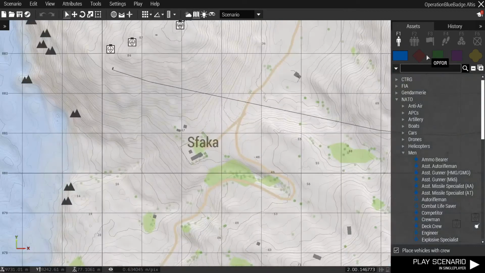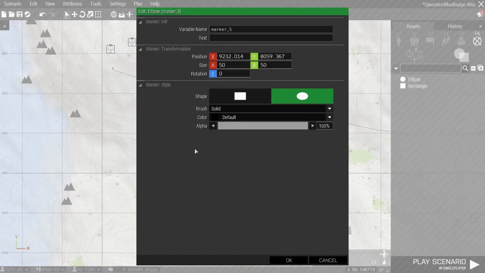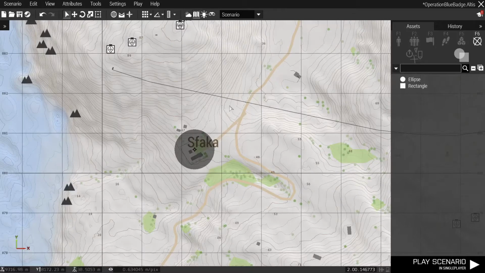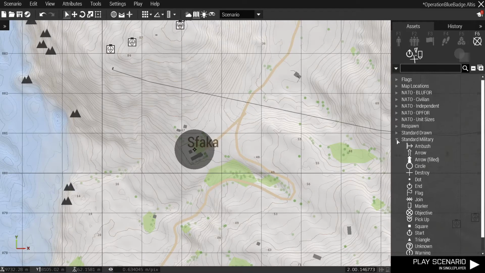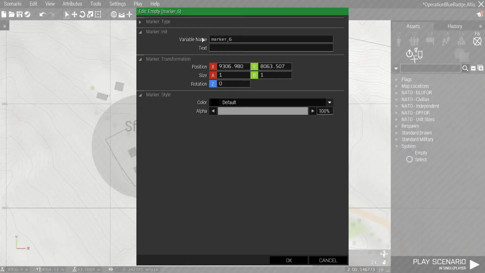We begin by adding the markers necessary to fulfill the objectives. First, the acting side will need its helicopter base in Svaca. The acting players will insert here, so we create an insertion area marker, and we name it MO2A_insertion. We also need the position where we will place the helicopter. So we add an empty marker and call it MO2A_helicopter.